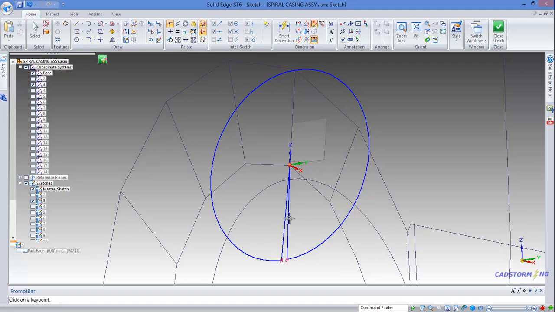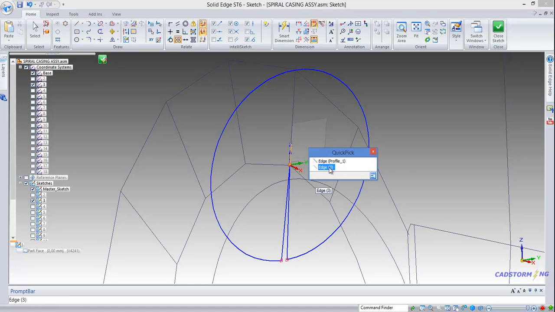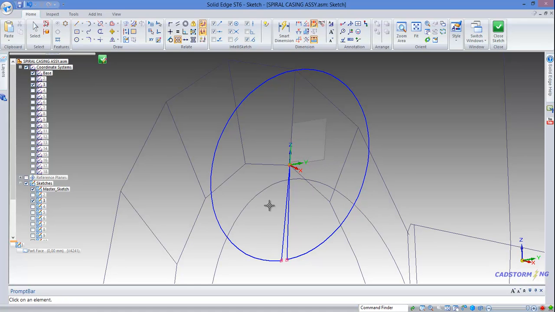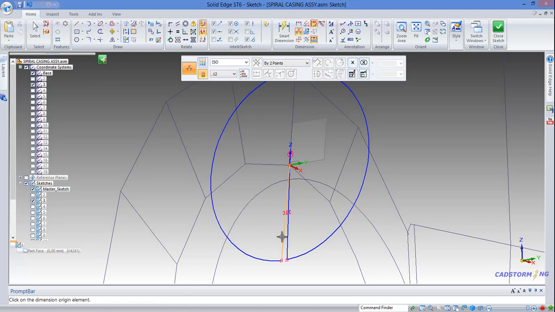Now we will make these two lines symmetric as we did in the first sketch. So first select the symmetry axis, then the first element and the second element, and we will create again an angle between these two lines, and we keep the value at 4 degrees.